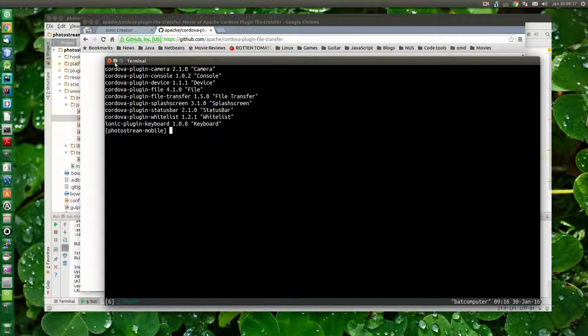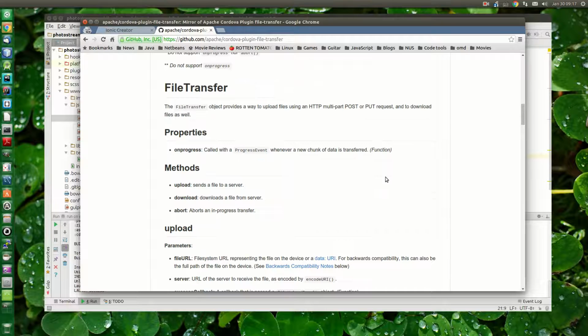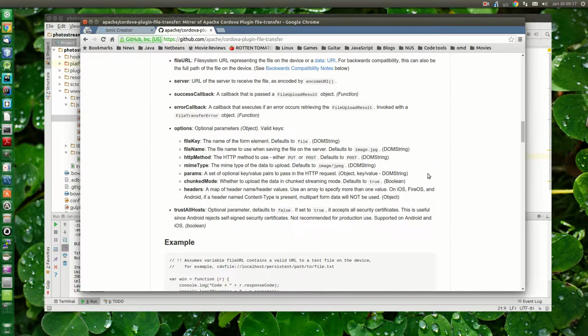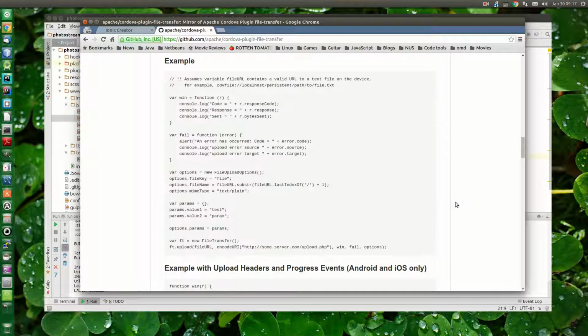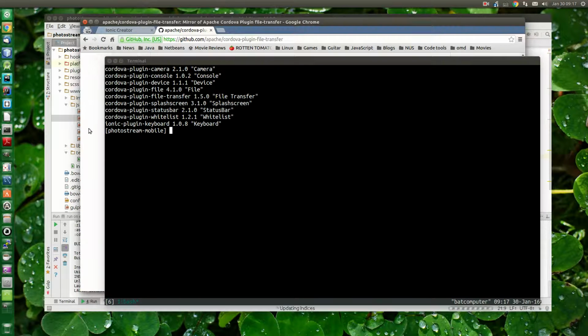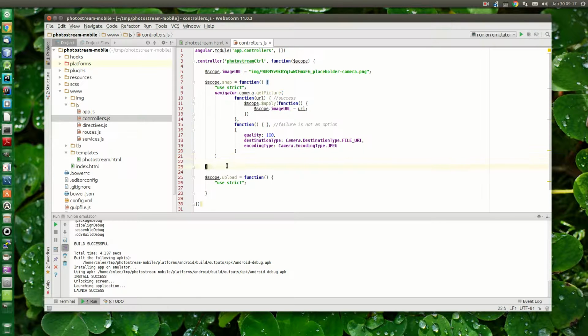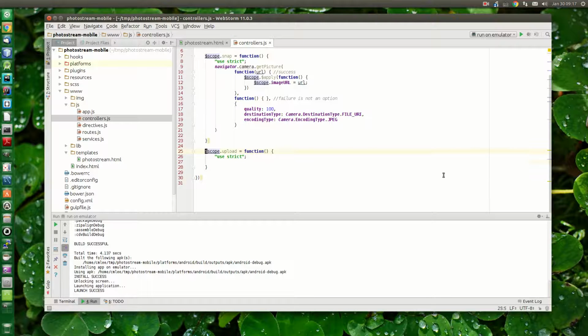So let's now add in the file transfer. The file transfer goes something like this. You need to create a bunch of options. So the first thing you need to do is create an option. So let's go and create this option first. So this is my upload function. So I'll say var options.